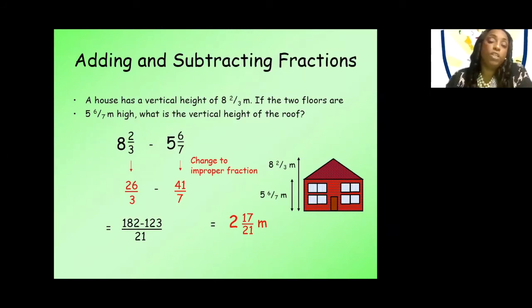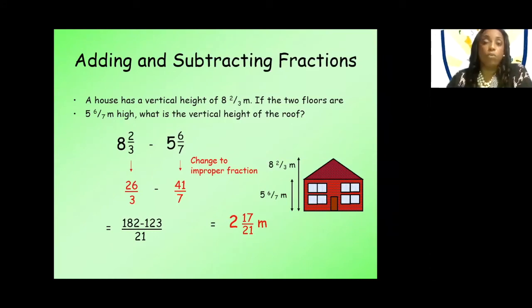Remember the first thing I said to do when you have mixed fractions to work with? Yes, you want to change those to improper fractions, because this makes the fraction easier to work with. And again, that's found by simply multiplying the whole number by the denominator and adding the numerator. So you want to multiply your 8 times 3 and add 2 to get 26. We keep the denominator of that first part of the fraction. In this case, it's 3, and you see I kept 3.